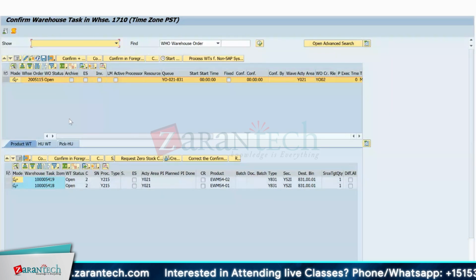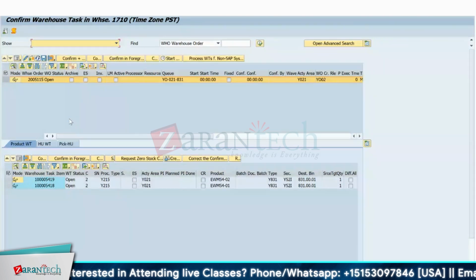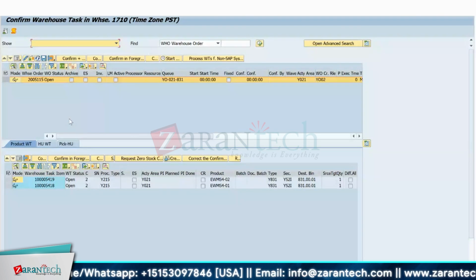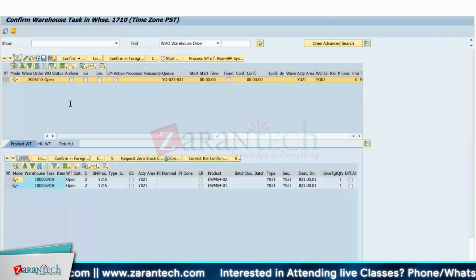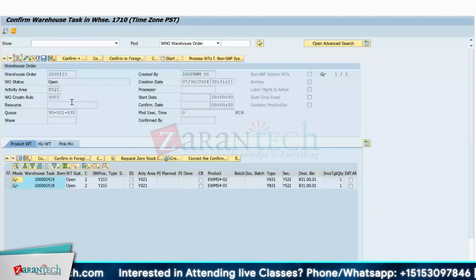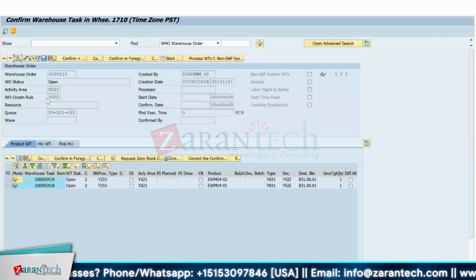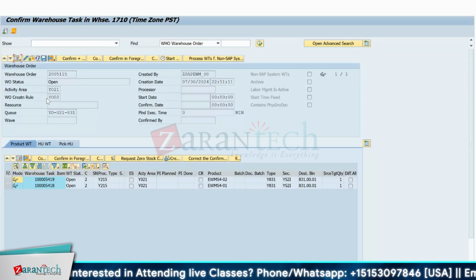Since we have one warehouse order for the two line items, the same picker will ideally be confirming the tasks and executing this activity. The warehouse order creation rule is something we will cover. It has been determined by the system as Y002, the activity area is Y021, and the queue is QY021E31, which has been determined by the system.